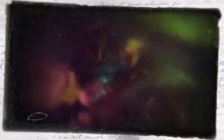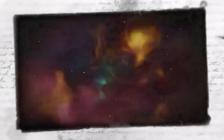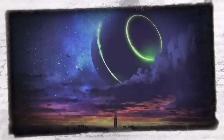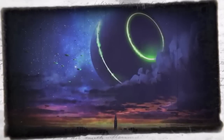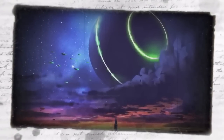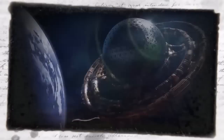In terms of the universe, we are extremely young. And can you imagine what a civilization would look like if it was 100,000 or 1,000,000 years more advanced than us? Think of what we've achieved in the last 100 years alone. When we think of the universe, we often apply human logic and human capabilities, and for all we know, there could be things out there that are beyond our comprehension.